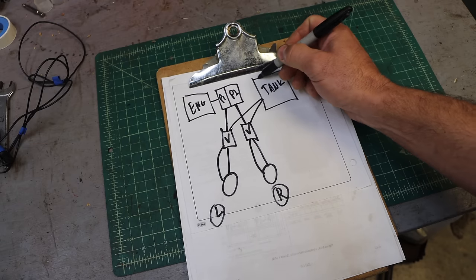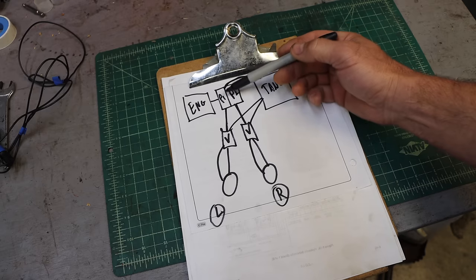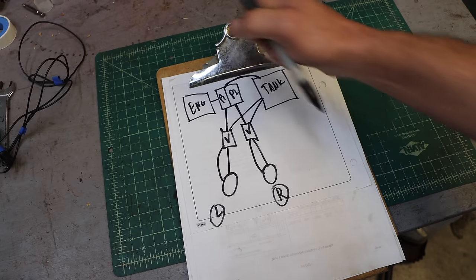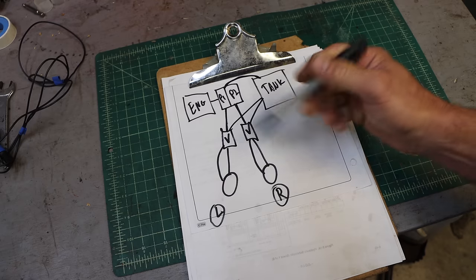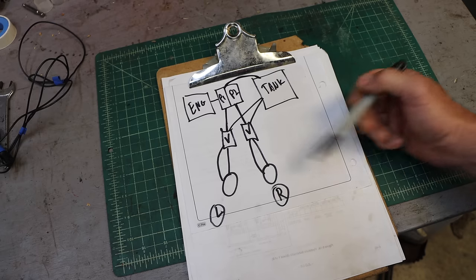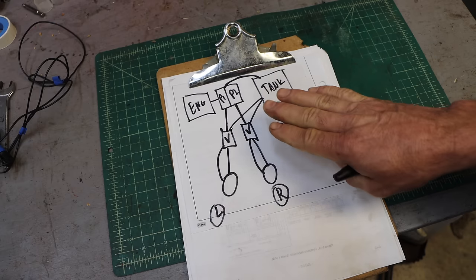And then the pumps are pulling from the tank. So the engine drives the pumps. They pull oil from the tank. It goes to the control valve. The control valve, depending on the position of the stick, determines is it going to flow this way or is it going to flow this way. And they do it independent of each other. So that's the simple setup.